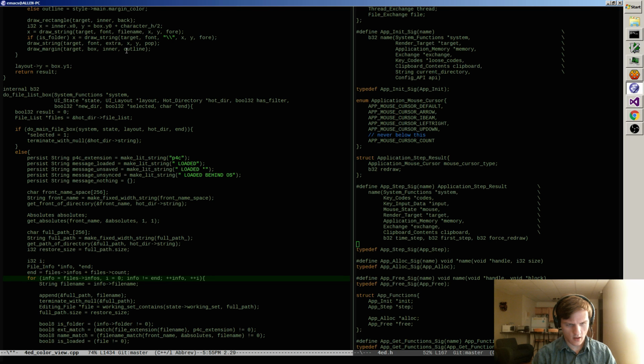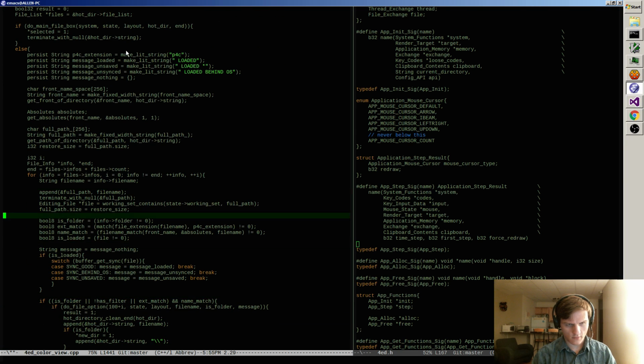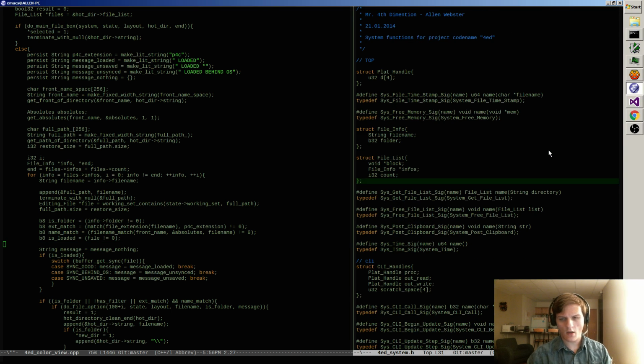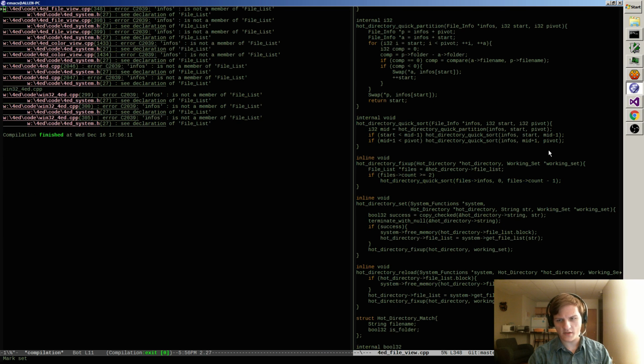Info does not equal end. Interesting. So it looks like the iteration is just happening by iterating over the array of infos, at least right now. So I'm curious about all the places where that shows up.